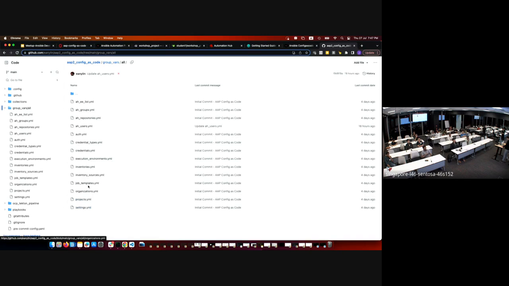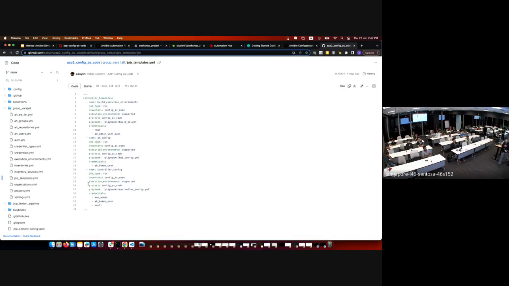You can also do things relating to the job template, for instance. You don't have to go to the GUI and click, but you could actually just build the execution environment image as a job template. You can then say the environment that you're using, the execution environment, using the supported EE image, what credentials you're using for this particular job template and things like that. So the whole controller itself is defined from that perspective, including the automation hub.